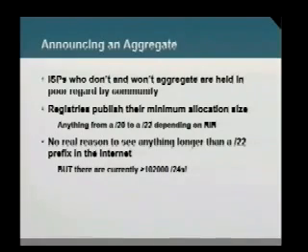Registries publish the minimum allocation size. That's anything from, or it should be, a /21 to /22, depending on the registry. There's no real reason to see anything longer than a /22 in the internet, but there are 102,000 /24s today, which is quite a few. And no, we can't blame them all on 192. That's like a standard thing. Oh, well, but it's all those Class Cs that were handed out way back before. I have news for those people. There are only 5,500 Class Cs that were left in the routing table from 192. And everything else contributes to the 102,000 that are out there.